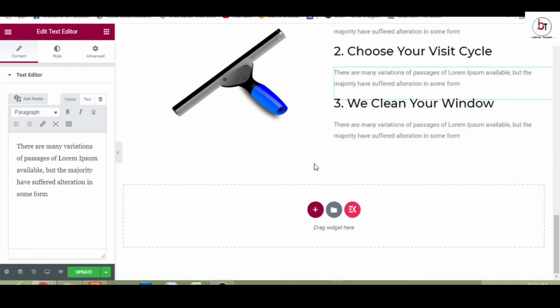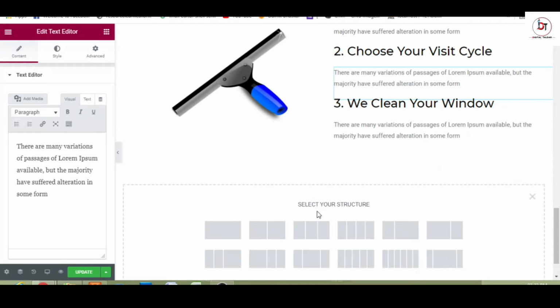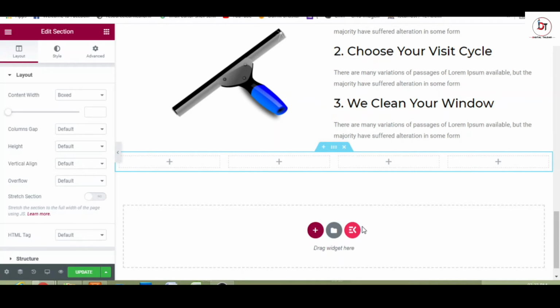So now add a 4-column section. This one. In this also, as we have done earlier, you will first complete one column and then you will duplicate it and change the image or text, whatever you want to do. So let's do it.